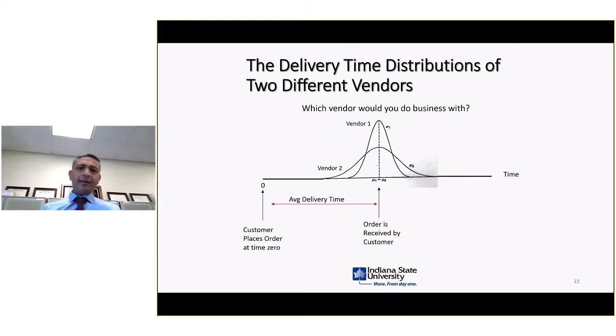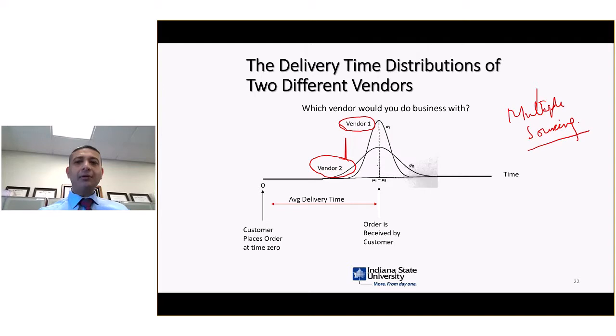So there are multiple vendors, let's say, that you are doing business with. Okay, and so these vendors, vendor 1 or supplier 1 and supplier 2, are both your current suppliers. Okay, and imagine that they are both suppliers for the same part or the same commodity. And so this process is oftentimes called multiple sourcing. Okay, or in this example, it would be dual sourcing. So suppose we are sourcing the same part or component from two different suppliers.